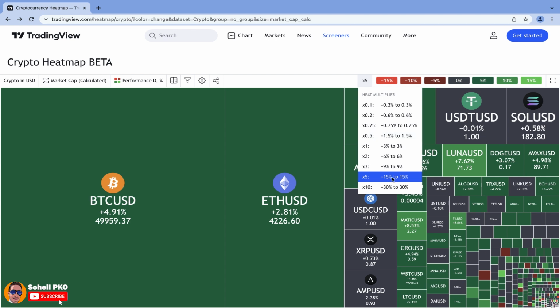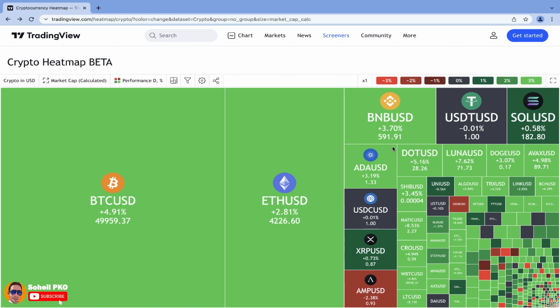For one person, 15% of changes in the past 24 hours may not be so important because he or she has a long-term view on the market. But for another person, for example, 3% of decline in the past 24 hours may be so important, so he or she likes to monitor the market in this narrow range.